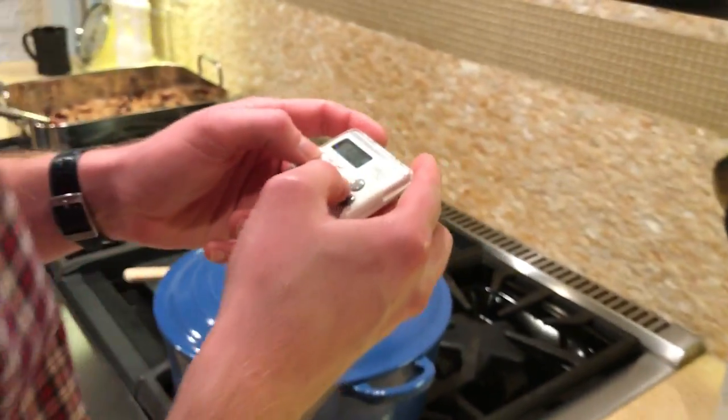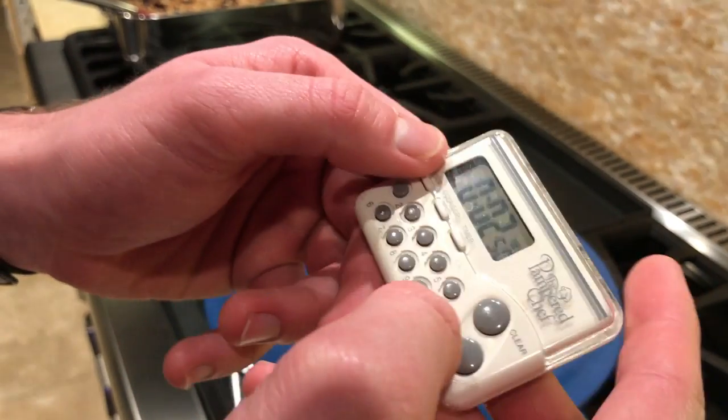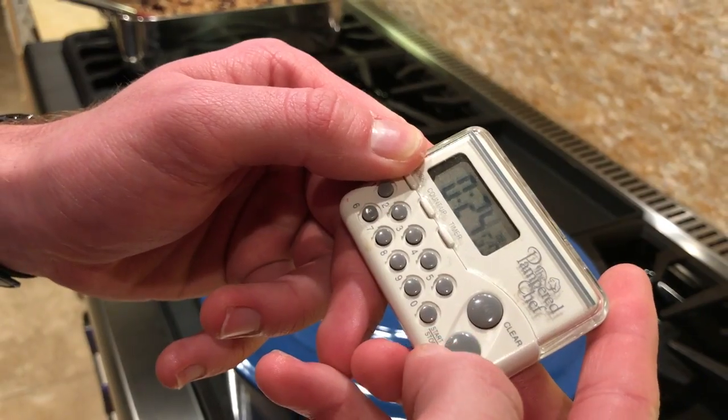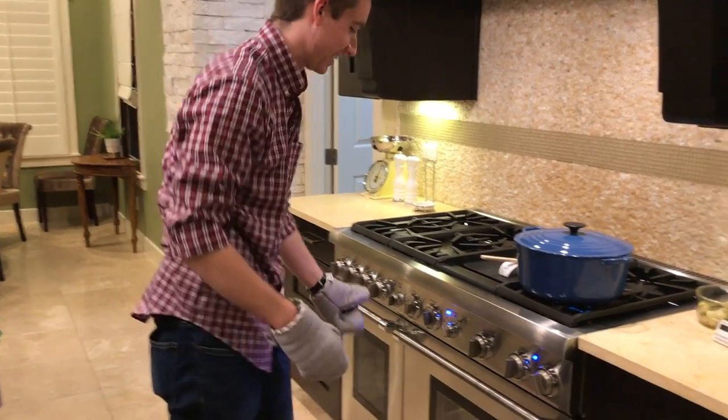My oven is a gas oven and it takes a lot longer, more like 40 to 45 minutes. So you'll just need to keep checking to make sure that the bread is done after about 25 to 30 minutes.